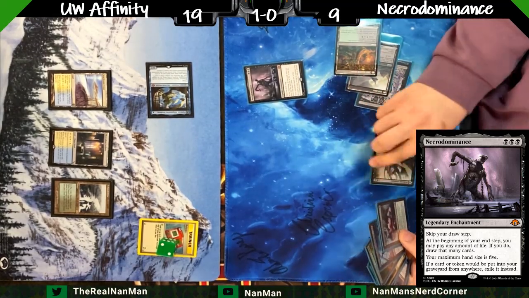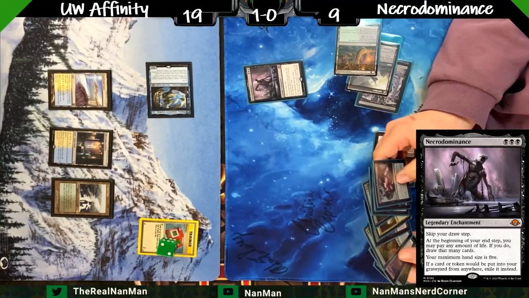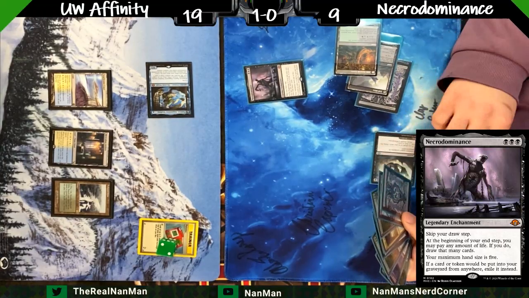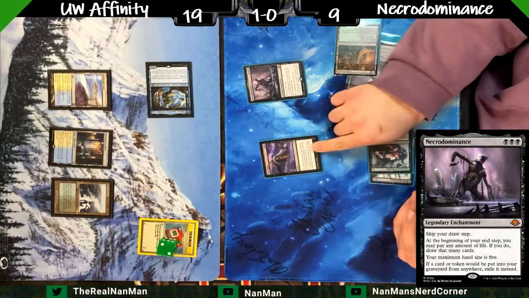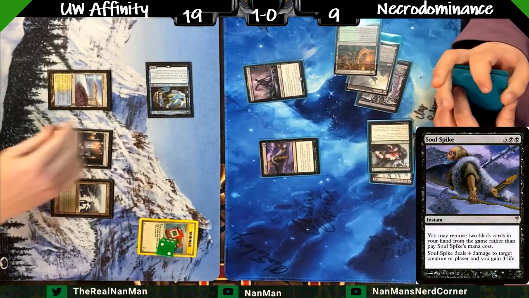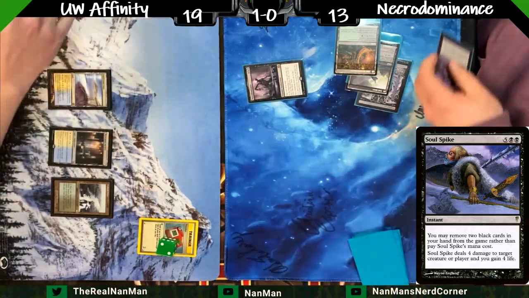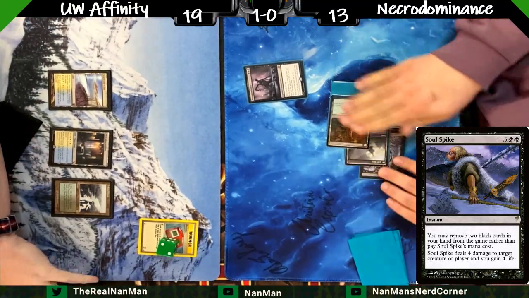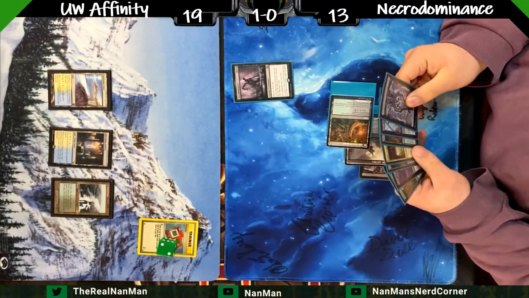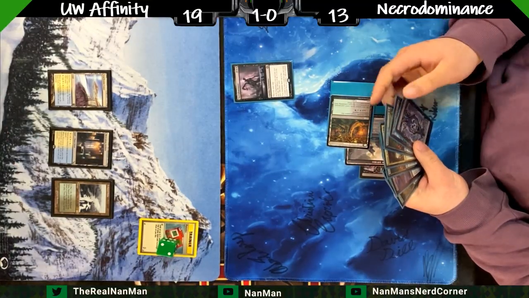All right, before cleanup, we're going to start pitching. That's a good sign. That means that we did find at least one of our... Yeah, there you go. Soul Spike coming out, pitching 2 black spells from our hand. Deal 4 damage, gain 4 life. You can do that to a creature or player there. So getting rid of the Tamiyo is cool.